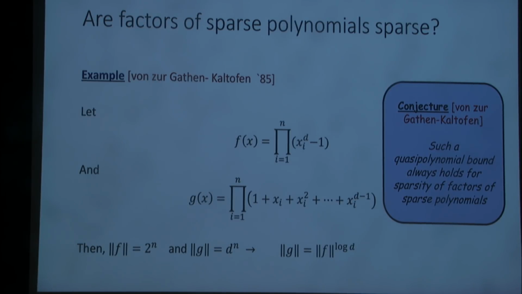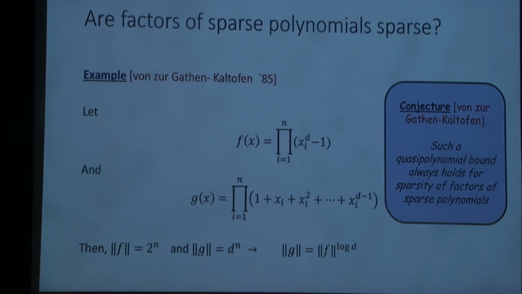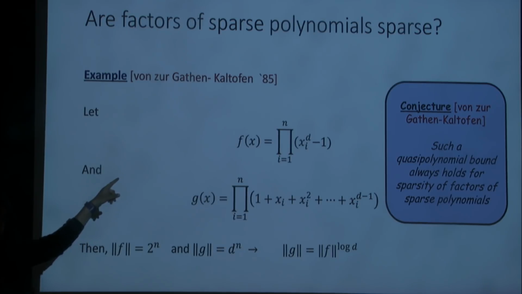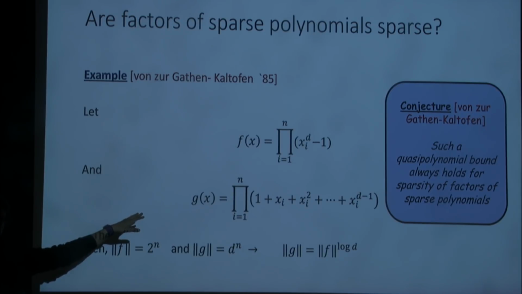And with irreducibility, possibly there's an even better polynomial bound, or you don't know? Good. So the question is, notice that G is not an irreducible factor of f. G is a product of lots and lots of polynomials. I don't know any example of G dividing f where G is irreducible and has this big blow up. If you take the field to be Q, it's still a product of n things. G is still a product of n things.